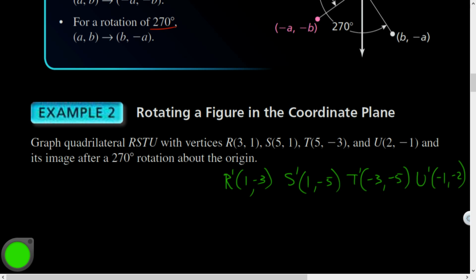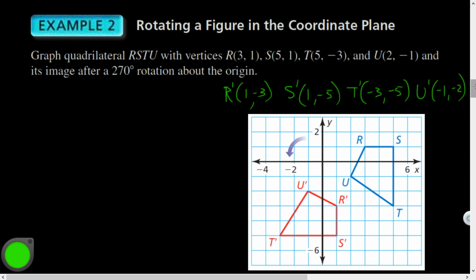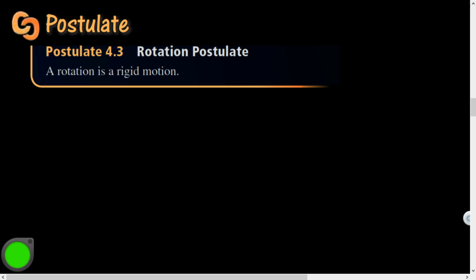So I could figure out much of the transformation without having had to create the graph. And they did ask us to graph this. I'll show you their graph real quick so you guys can see that. So notice here's where I plotted the points. Let's just do an analysis of R. So R was at 3, 1. And if I rotate 270 degrees, notice here's a 270 degree angle. These distances are congruent. There's R prime. R prime is at 1, negative 3, just as we predicted. And so guys, as you probably predicted, rotations are rigid motions.